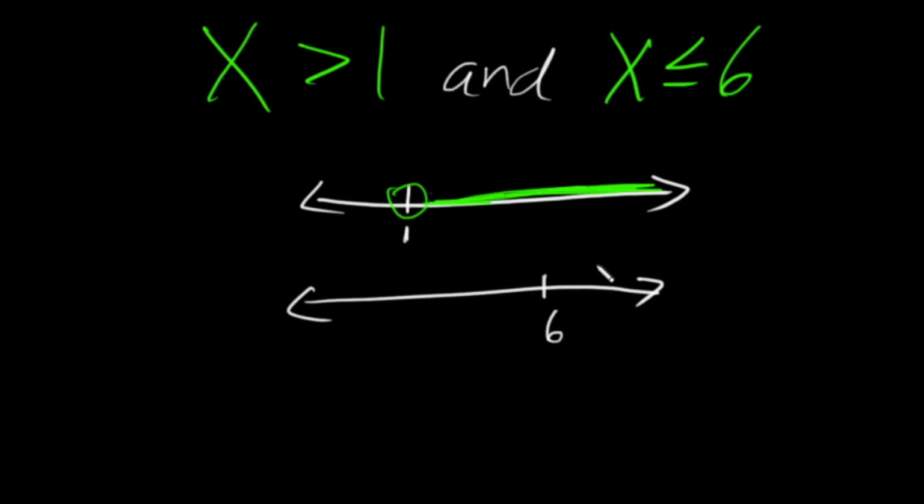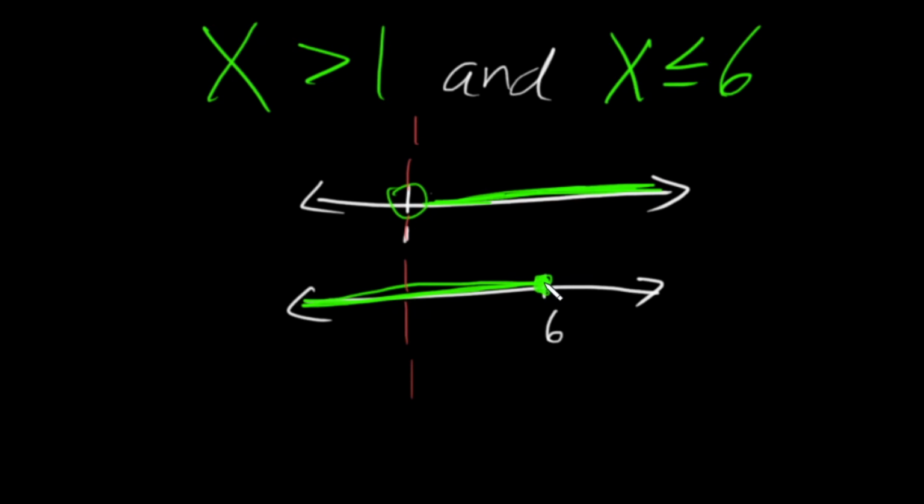Since we have less than or equal to, we need a closed circle. And less than means we need to shade to the left. Because we're looking for the intersection, the interval notation can only include the numbers that are present in both sets, where they overlap. On the first number line, 1 was the farthest to the left that we could go, so we have a hard stop there. We cannot go anywhere past that.